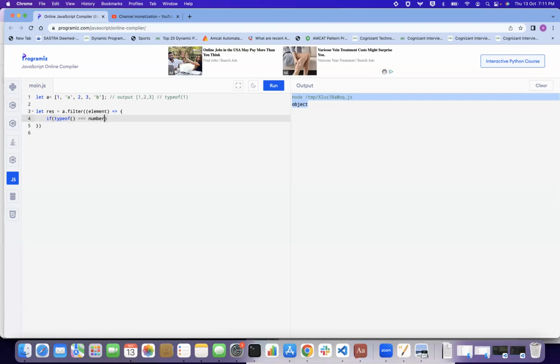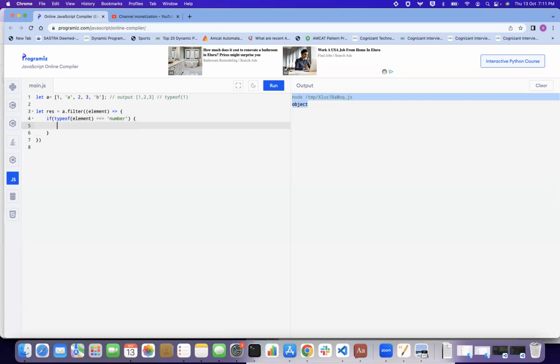Yes, correct. Typeof what? Typeof element. Yeah, you need to check the type of the element, okay? And if it is equal to number, then what will you do? You will return that element.